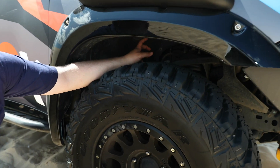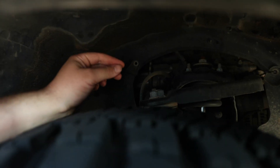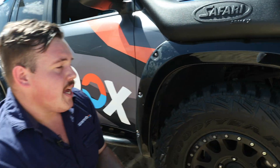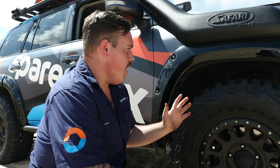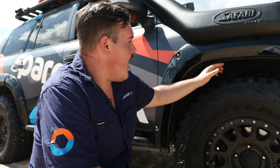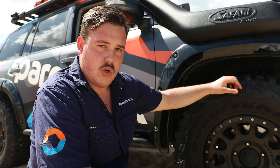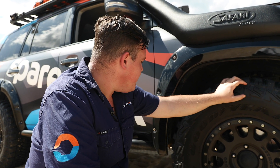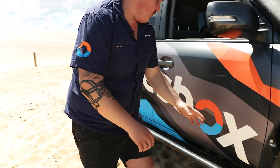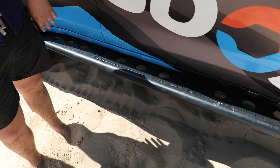Suspension-wise, we've got the Super Pro adjustable upper control arms, as well as a full Bilstein GVM lift kit upgrade. It's sitting at about three inches using custom-made Bilstein springs they did for us to suit their full GVM upgrade, as well as a Polyair package in the back for ride height adjustment airbags. It utilises the Bilstein B60 shock absorbers — their 60mm monotube hardcore shock absorbers. The same ones we run in the 80-series, and they work absolutely amazingly. This thing is an absolute monster off-road. Coming down here, we've also got some sill protection that's very much needed — these are by Razzler. Absolutely fantastic bit of kit.